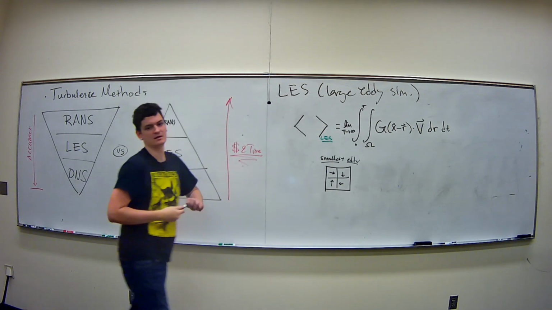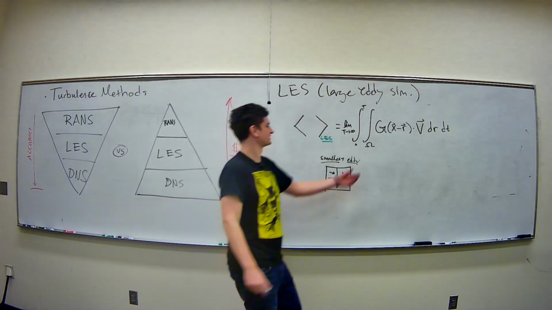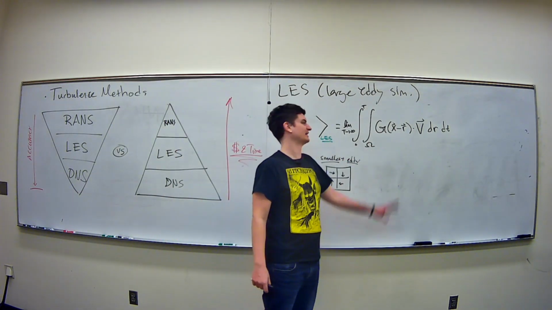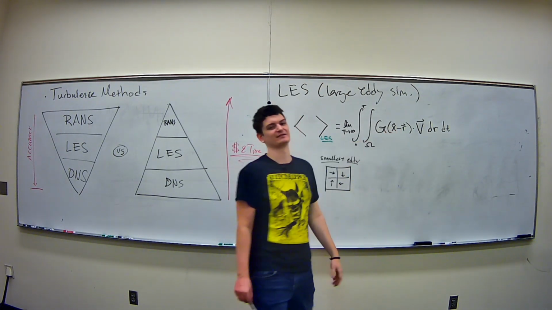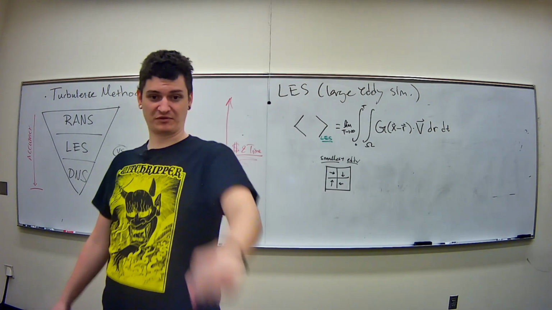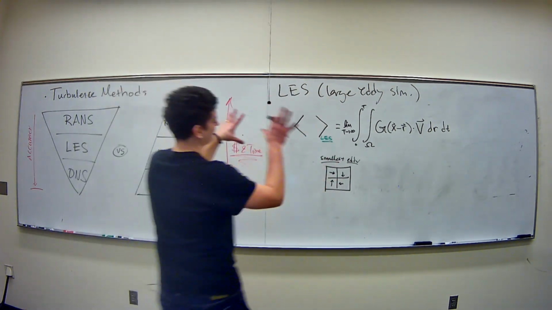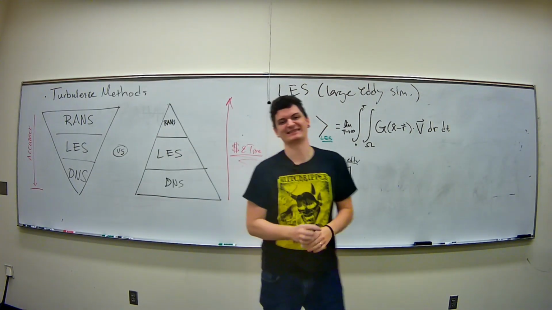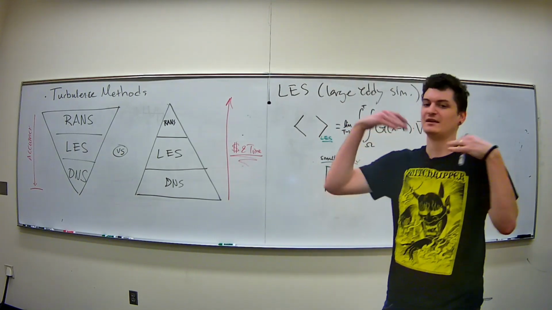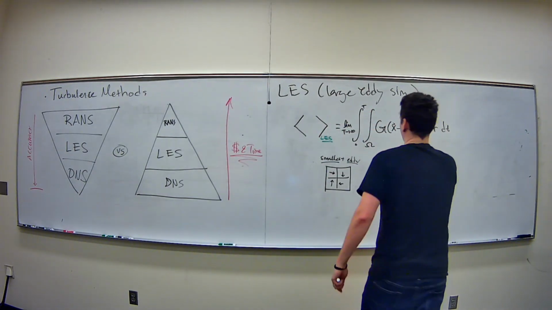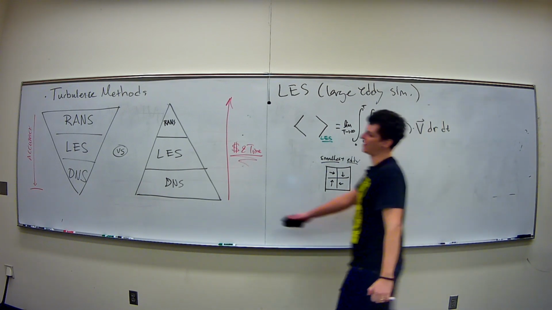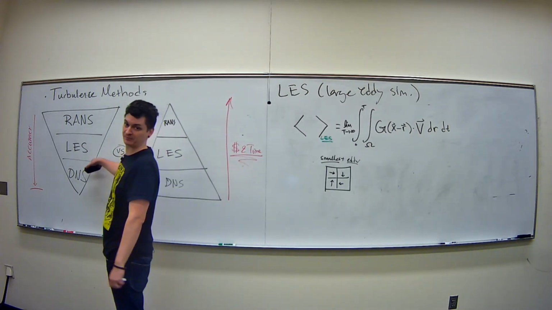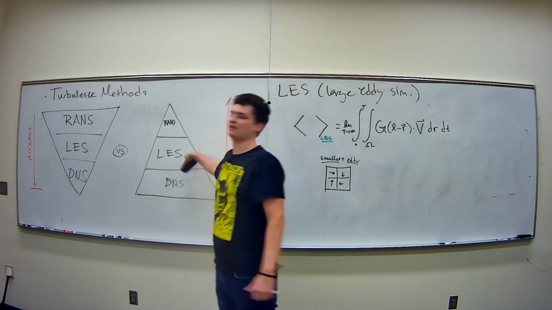Right? So the average here is, this is what this G function is doing, this idea of size. It's kind of like the Dirac delta or a Green's function. I know you guys did some Green's functions. Fundamentally, that's the trickery of LES: it does that for its mean, and it derives other mean average equations. But using this filtering process, it gets a lot more accurate for a little bit more cost.